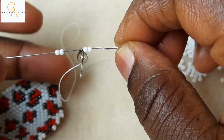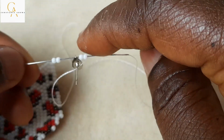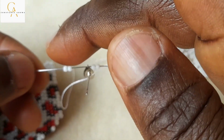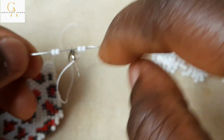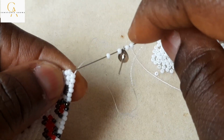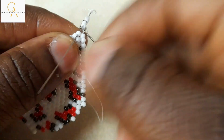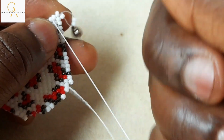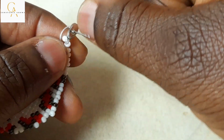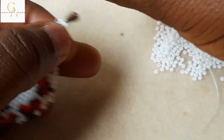Now, in case you have a similar kind of stud, this is how you go. First 2 beads in front, and the second 2 beads behind. The stud stays in the middle, and then you go through the bead like that. It stays like this.